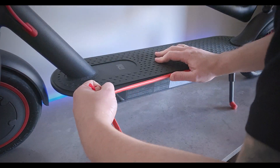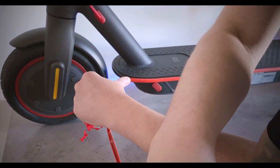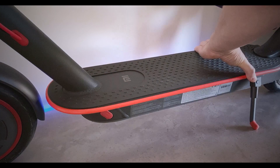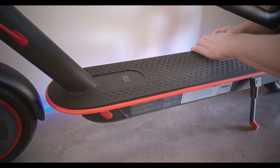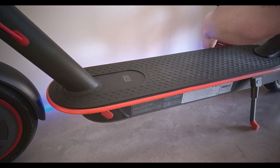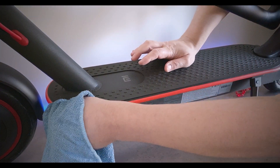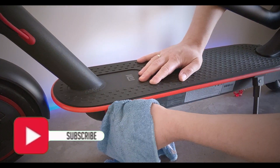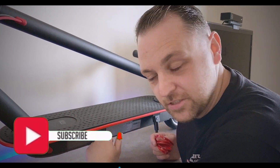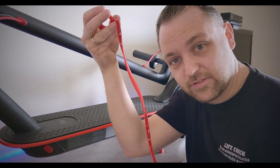I'm going to measure the strip against the bumper area, then cut it at the end so the unused portion is saved. After applying, we press it in with a cloth to make sure it adheres properly. The color looks pretty good — some reds can be a bit dull but I'm happy with this one. There's plenty left over to go around the front mudguard, but I'm going to skip that and move on to installing the cable protector.